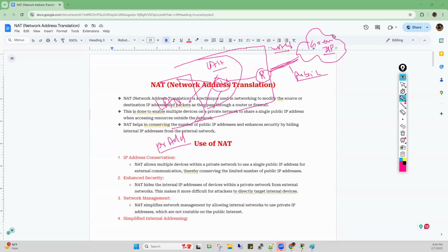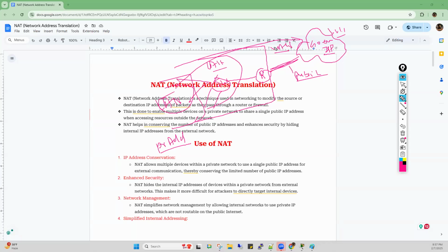For example, here any IP address is 1.1.1.1, any public IP address. And if any user sitting in the LAN network wants to communicate with google.com, obviously on Google there is a public IP address. So guys, from the LAN network where you configured private IP addresses, you can't reach google.com. The reason is Google never understands your private IP address. If you want to ping the WAN network or google.com, you need a public IP address.